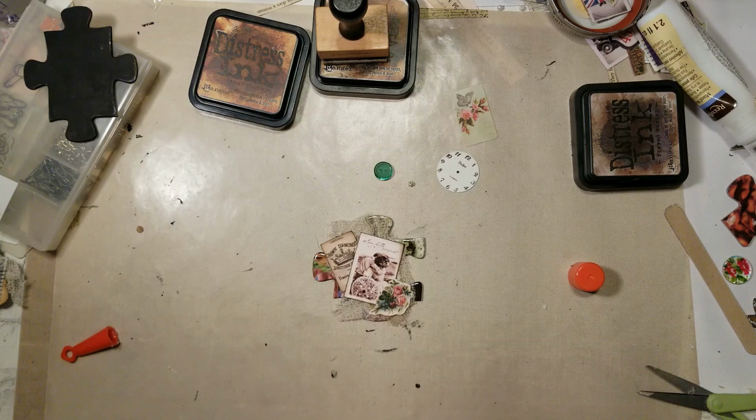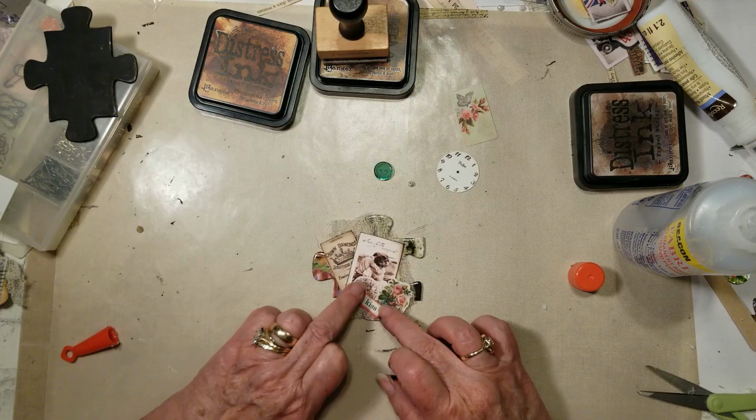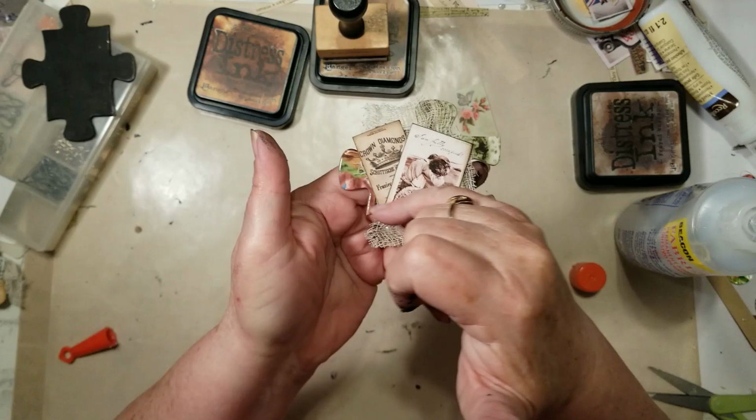I've tried to make him handmade cards for each occasion, and he likes that, since I spend so much time in my studio. There they are. And I like the way that these pick up the colors here. That's really pretty. I like that a lot.